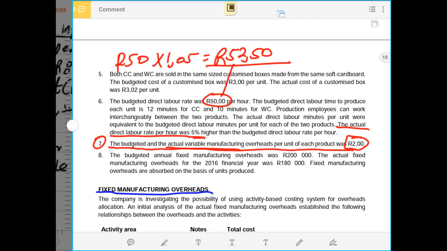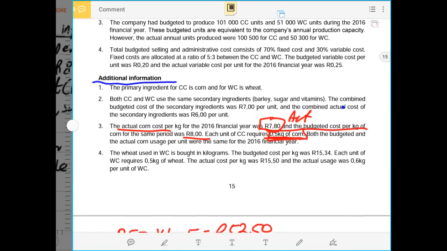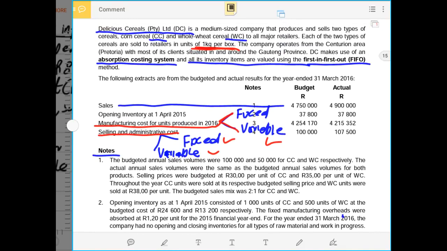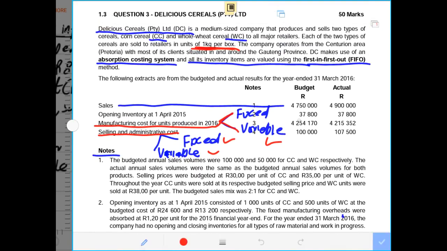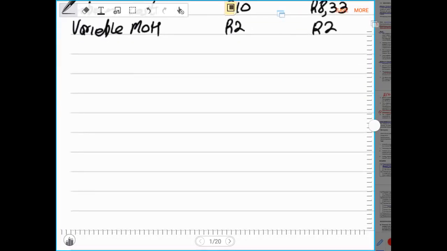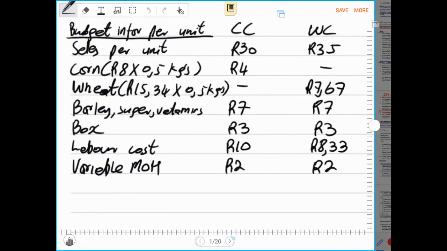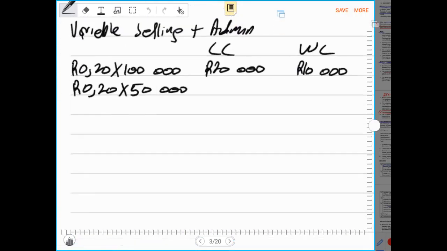Then now let us proceed on that same note and we'll see what they are saying. Let me analyze in fact this last 2 rand so that I can be able to split the portion of the manufacturing overhead that is fixed. Remember, this amount of 4,254,170, another portion is fixed and another portion is variable. So now I have to extract the portion that is variable. And how do I do that? I have to do my calculations where I calculate my variable overheads and I subtract them from the fixed overheads.